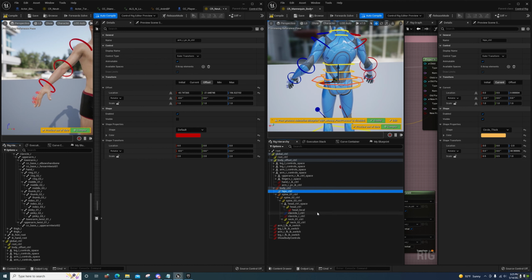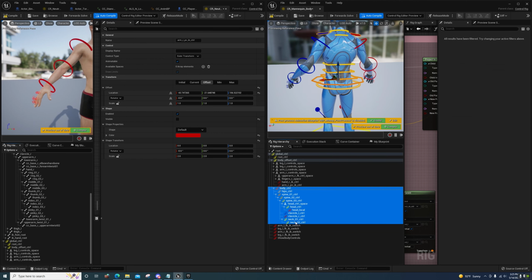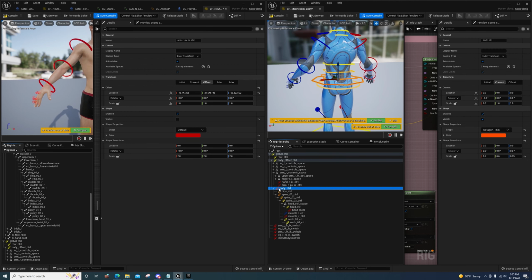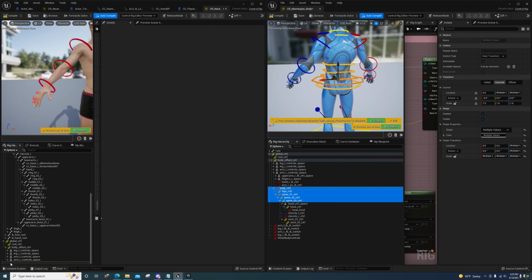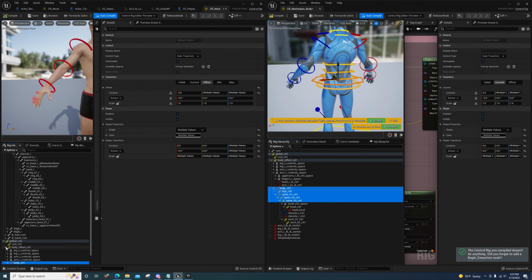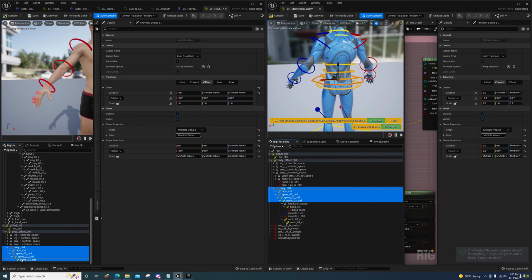All right. So let's just copy this over, all except for the head space. Just the body, hips, and spine. We'll paste that down here. It goes under the body. Okay, it does.